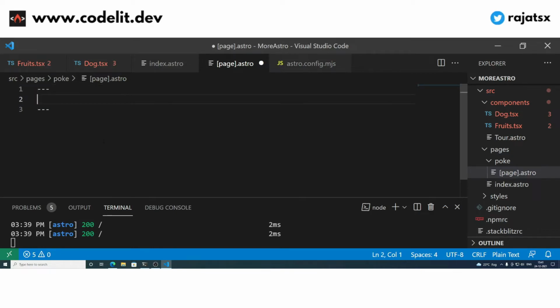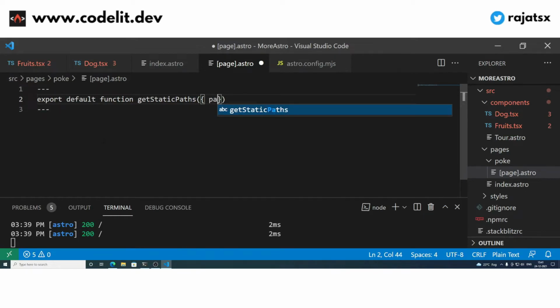Okay, then in your component create a front matter script, and from here you have to export a function getStaticPaths. Okay, and this takes an object containing the paginate property or method, which we are going to leverage. And from here we are first of all going to fetch the Pokemon list.